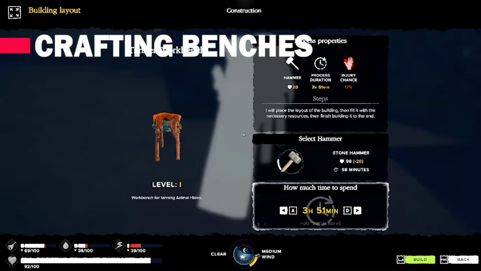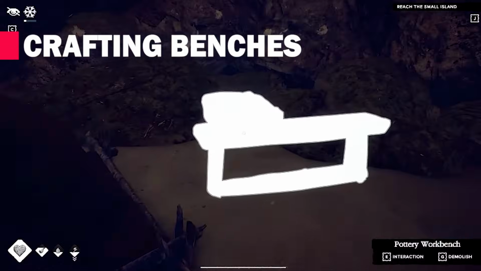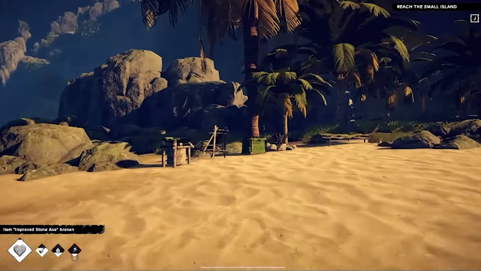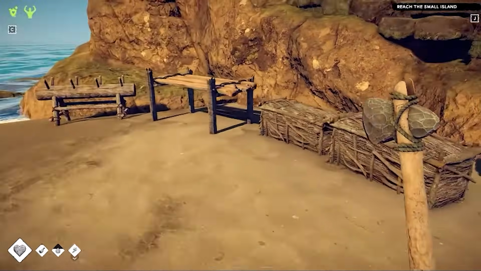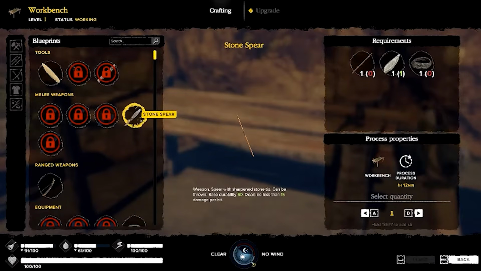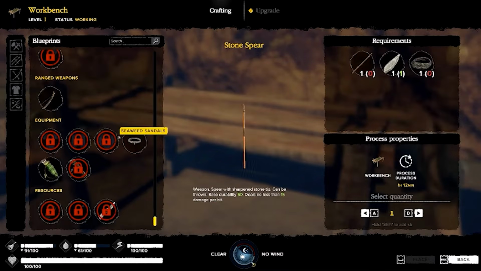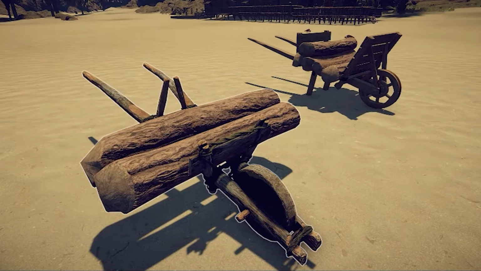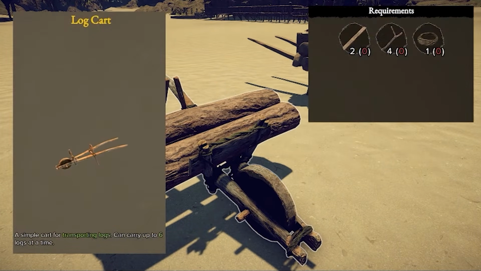Crafting benches unlock a variety of new items and increase the durability of your tools and weapons. Higher quality items are crucial because they break less often and are cheaper to repair. Begin by constructing a regular workbench to craft a stone saw, then a carpentry workbench to produce split logs. Use these logs to build a log carrier, which significantly improves your ability to transport resources.